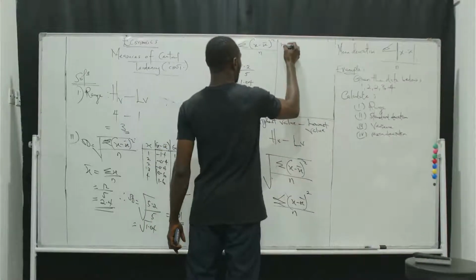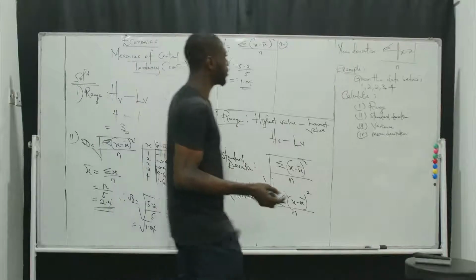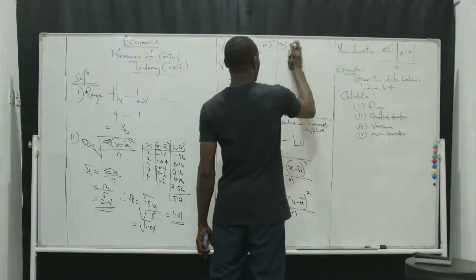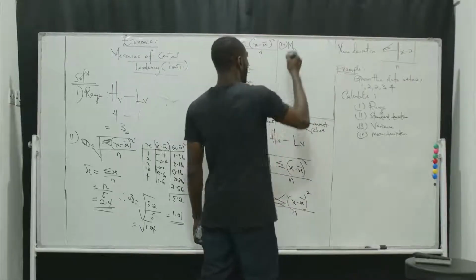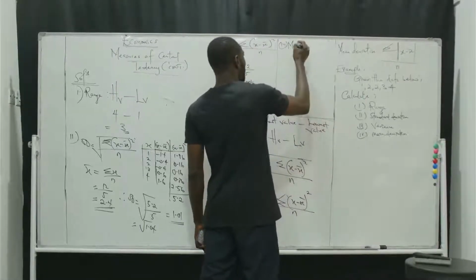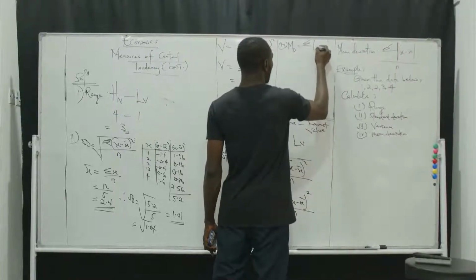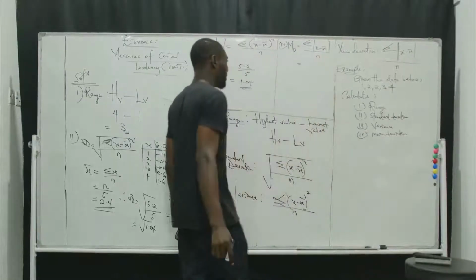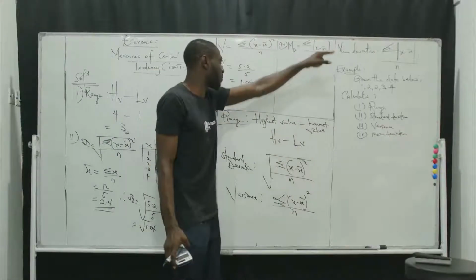Mean deviation. So how do you solve for mean deviation? Mean deviation is very simple. The formula is summation. So let me just call it n, then the d will be under as a subscript, equals to summation absolute value x minus x bar, then over n. Now this is very simple, okay? Now what do you mean? They said absolute value x minus x bar.